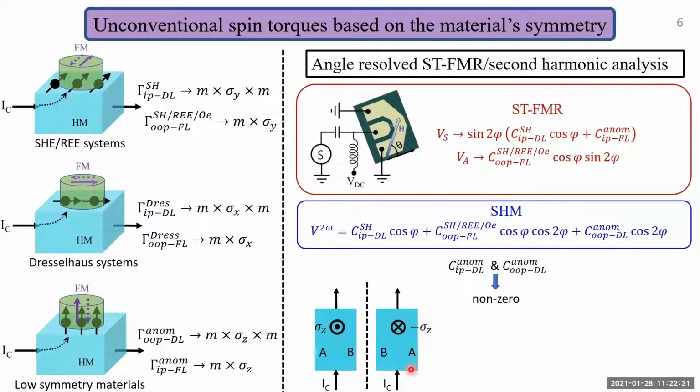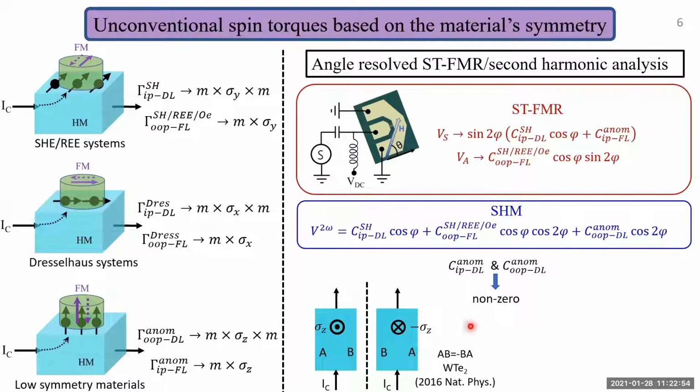But this is a current-induced phenomenon. That means the material has to flip the sign. That means the material symmetry has to be broken perpendicular to the direction of current flow. One classical example is WTe2, tungsten telluride, that was reported previously by Dan's students. So this was one example.